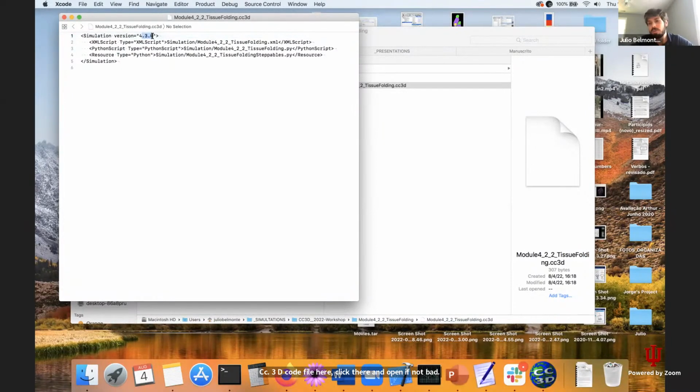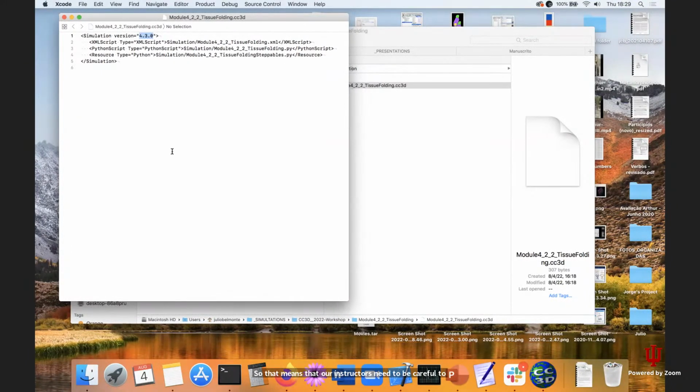So if you want to get rid of the warning, you have to change that both in the XML and also right here. That means our instructors need to be careful to build the code on NanoHub, or hand edit it, so that you don't have an incompatible version. So you have to roll back to 4.2.1.